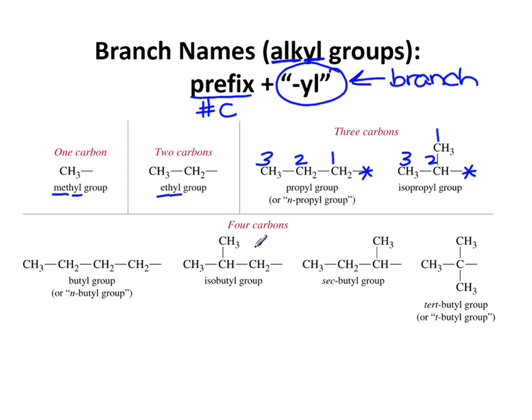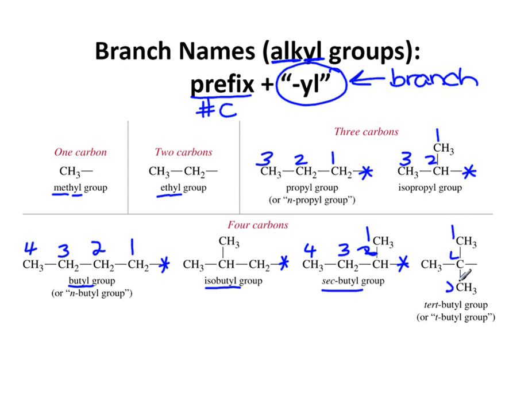Next, what if you have 4 carbon branches? Here's where it's attached to your tree. 1, 2, 3, 4. If they're all in a straight chain, nice like this, then it's just called a butyl group, butyl branch. But when you get into more carbons, you can have the branch attached and arranged a little bit differently. So here there's still 4 carbons, but it's not attached in a straight chain. This is called isobutyl. Here's 1, 2, 3, 4 in a straight chain, but it's attached at number 2. This is called sec-butyl, for secondary. This one's called tert-butyl.